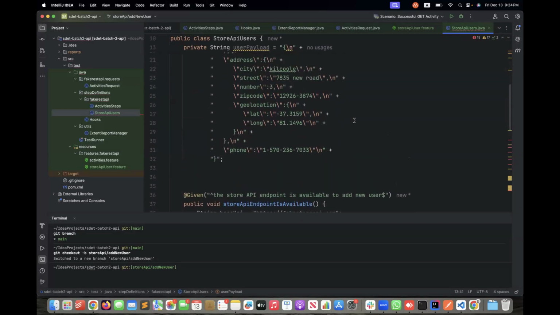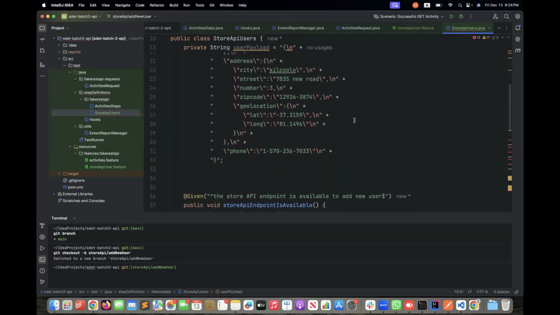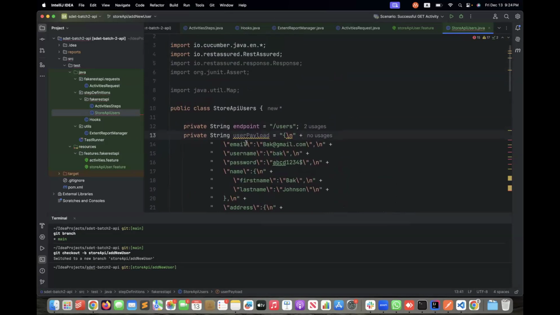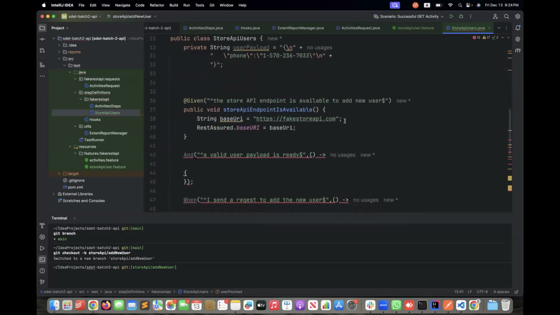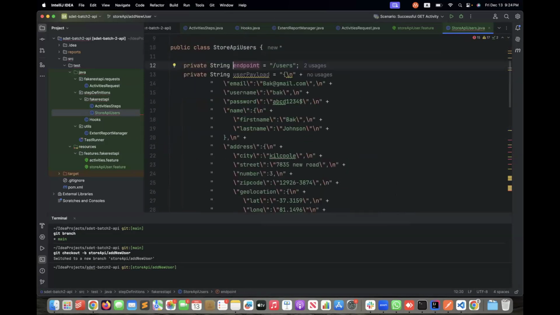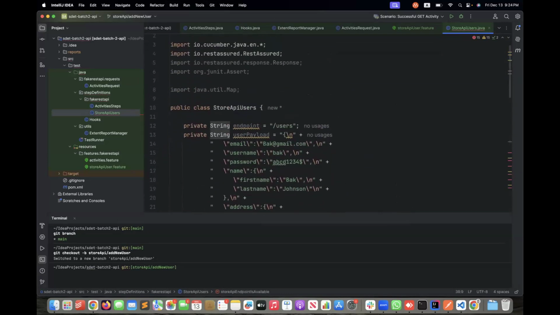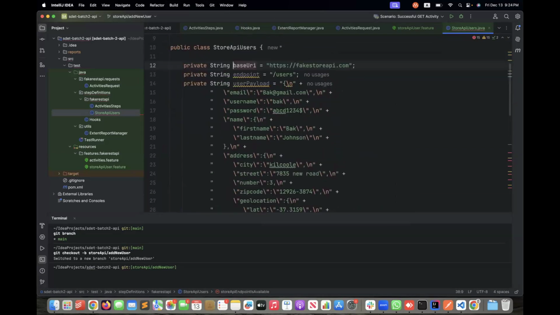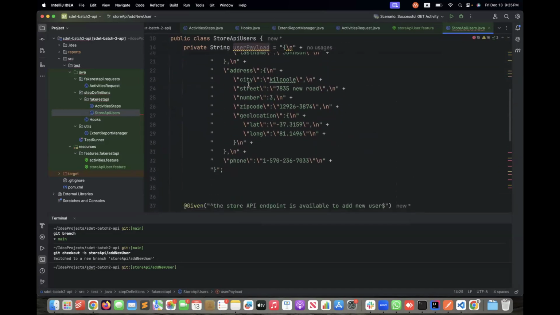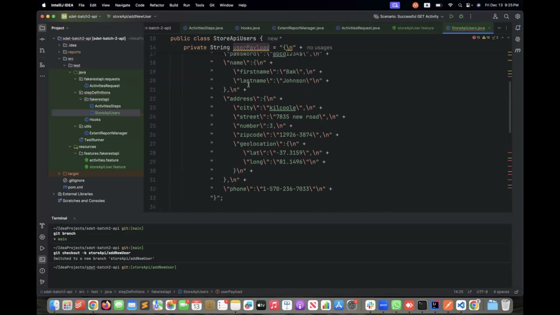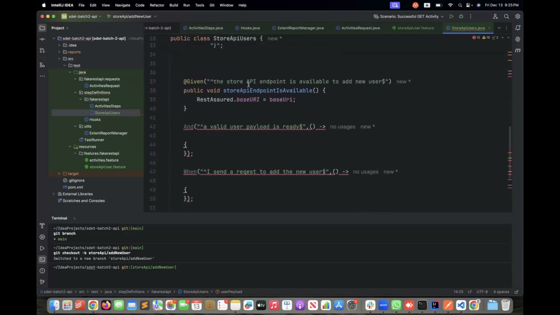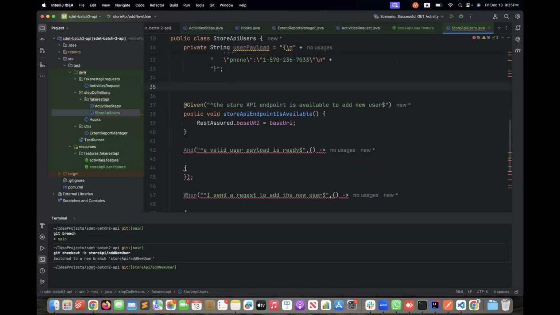Okay, we have the base URI, we have the endpoint, we have the user payload, and let's just go ahead and create maybe one for the response, so we can validate the response also.